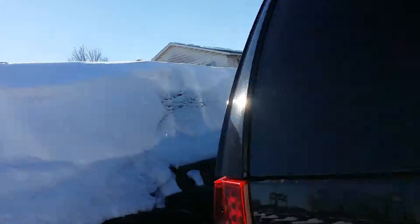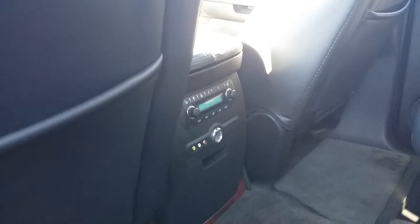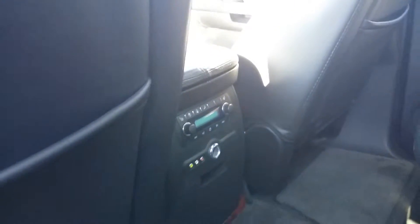Let's take a look on the inside and see what this Escalade has to offer. We're going to get in the back here real quick. Nice jet black interior. There you have your audio/video connectors for the DVD player right there. You also have heated seats for these captain's chairs. Very nice.